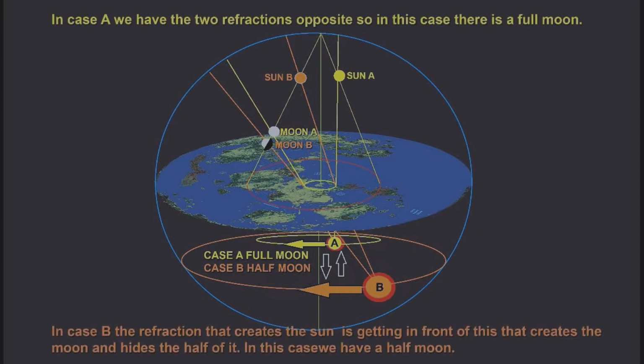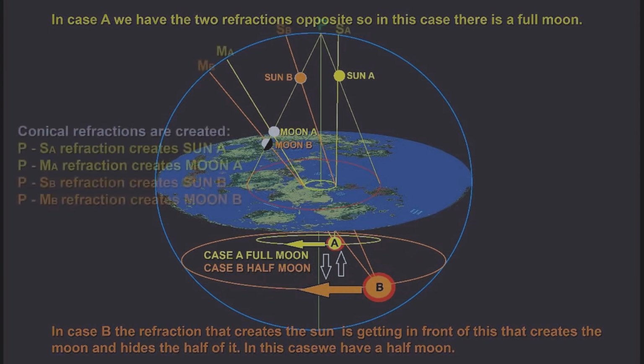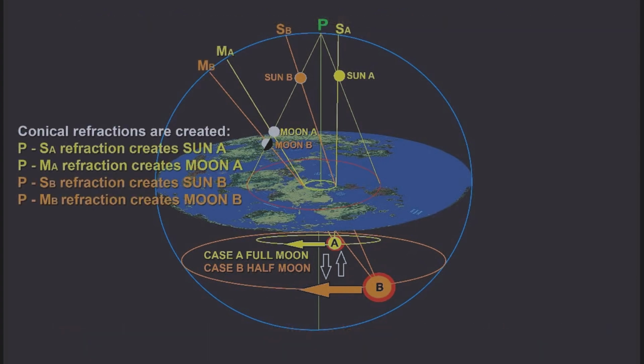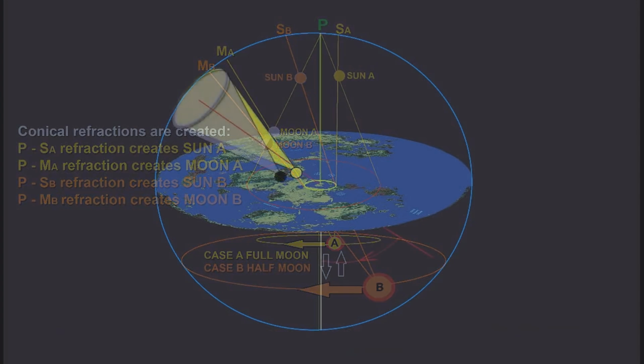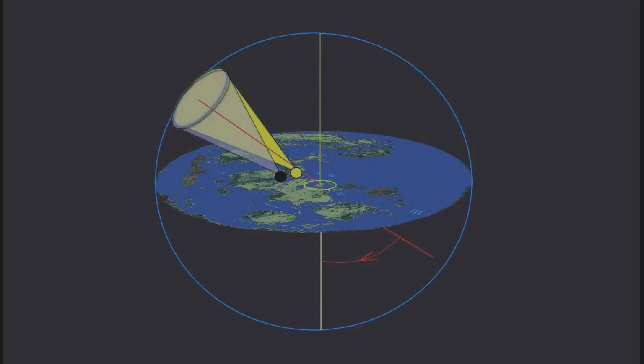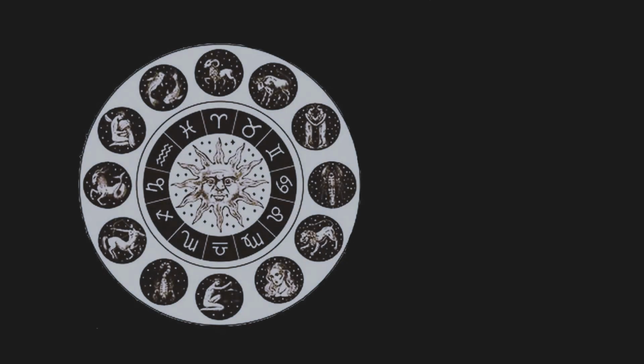This refraction separates the cosmic energy into energy plus that creates the sun and minus that creates the moon below where the refracted energies are focusing. The plus refraction of the cosmic energy works like a limit to the minus refraction when these refractions are close. Because of this, we have the phases of the moon. That's why there is a relation between the constellation difference between the sun and moon and the moon's phases.